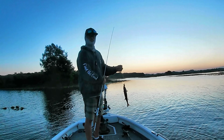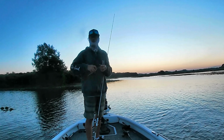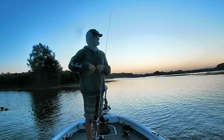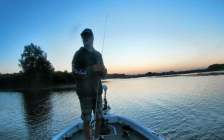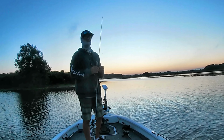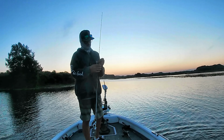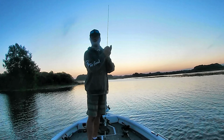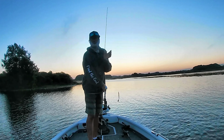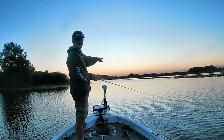First one of the morning. They're really schooling up this time of year, and you just got to get in these little choke points. A little bit of breeze this morning, so just trying to get in the spot where wind is funneling through and congregating all these fish together in one spot. And if you run around the lake enough, you'll find plenty of these, and they'll show themselves, just like what you see right here.